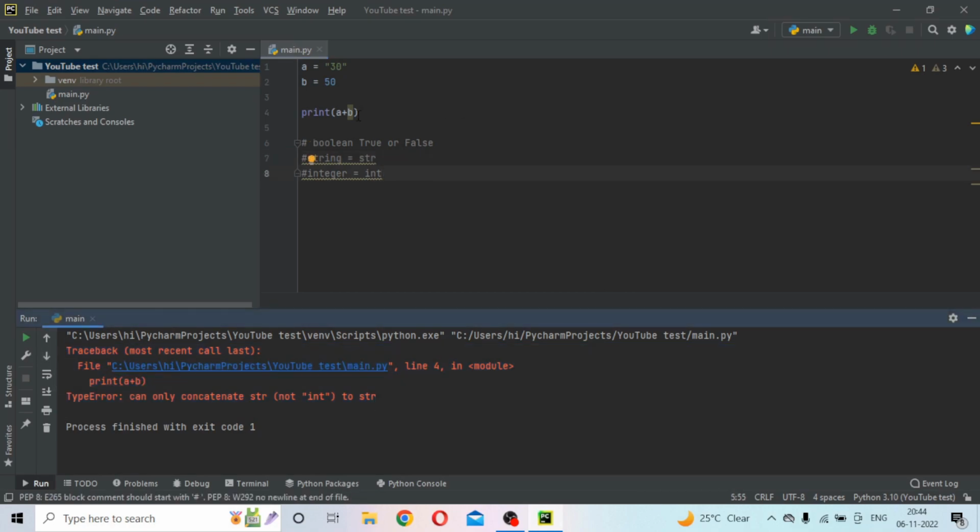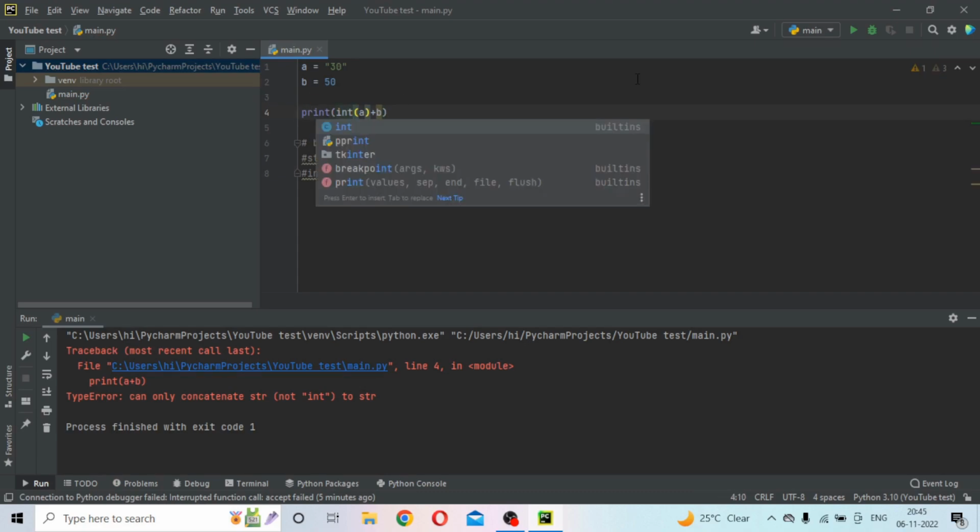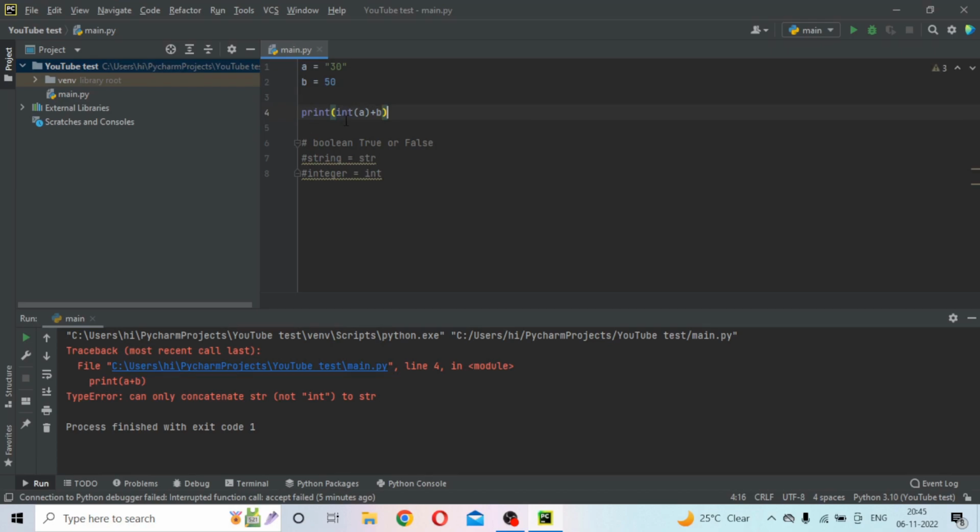So I'll start. It's so easy actually. Now you need to convert this string into integer. The integer shortcut is int. Now a is a string. So put int, open the bracket and close the bracket after the a. So now a is converted into integer.